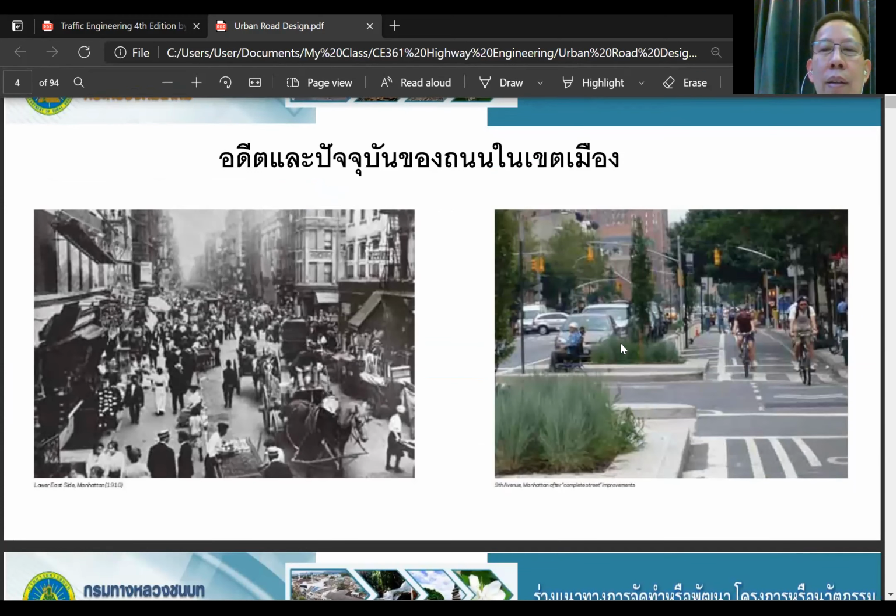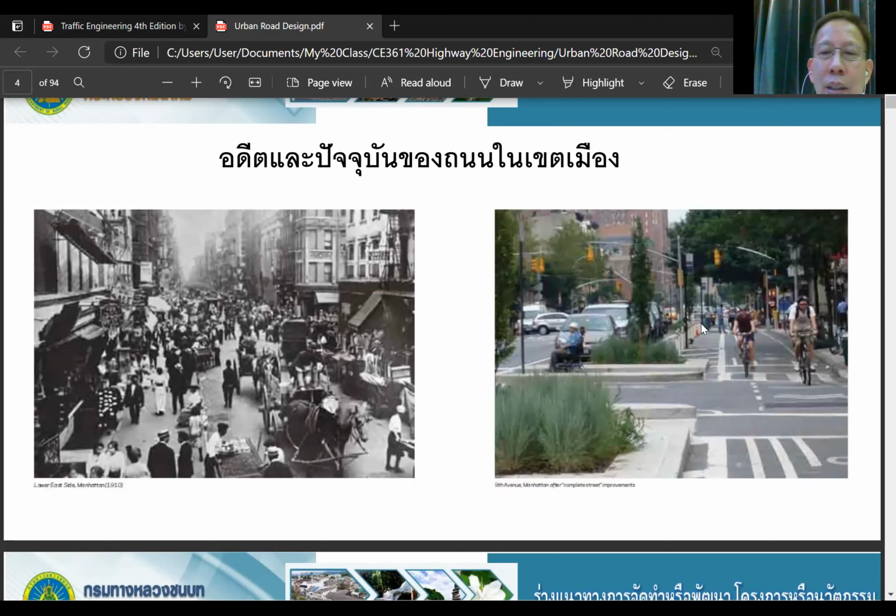Past and current. Okay. In the past, this is maybe not in Thailand, but all kinds of activities were on the street. It's never been separated.